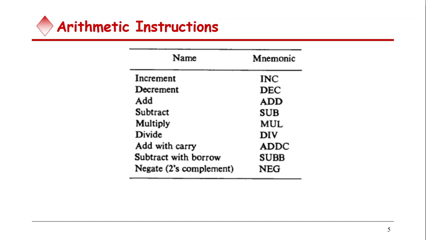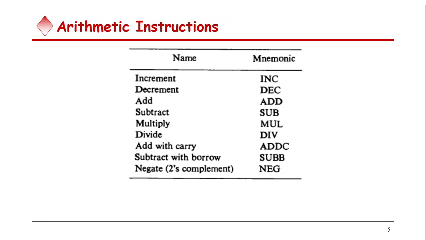So, the decrement operation means decrement by 1 and the increment operation means increment by 1. That means in case of increment, the instruction adds 1 to the value stored, whereas in case of decrement, it subtracts 1 from the value stored. So add, multiply, subtract, divide, these are the different instructions that are available for different types of data. So these are the different arithmetical instructions.